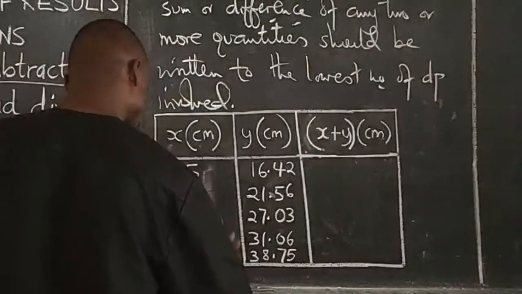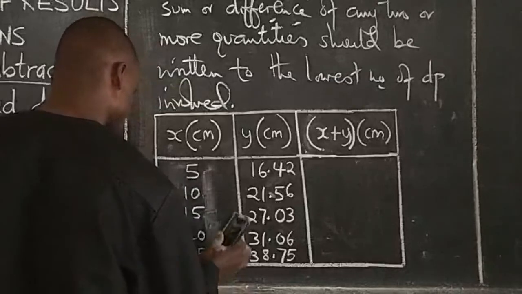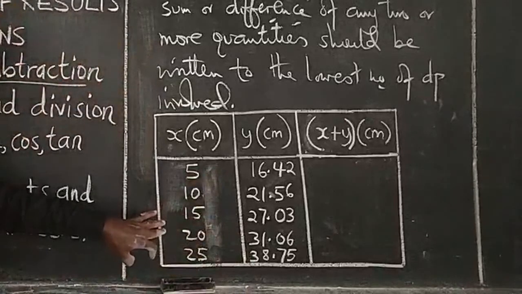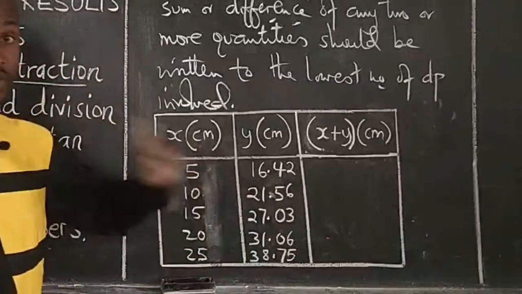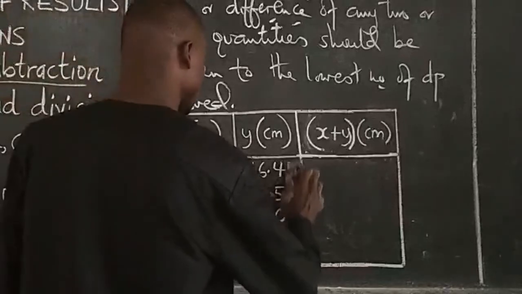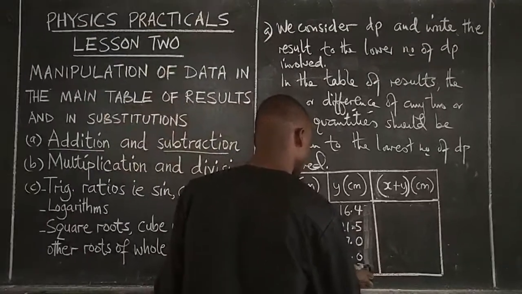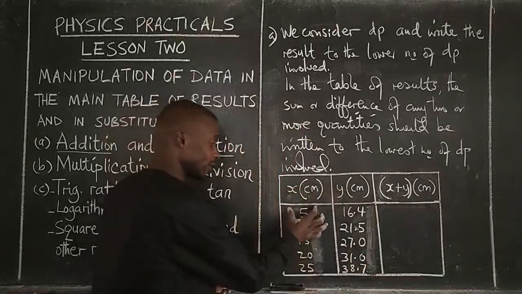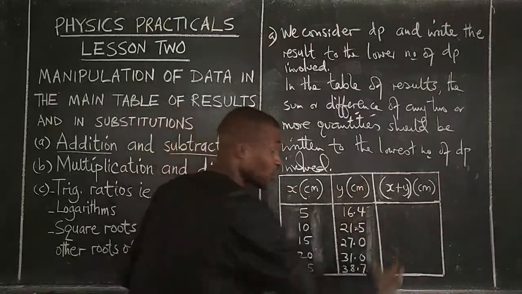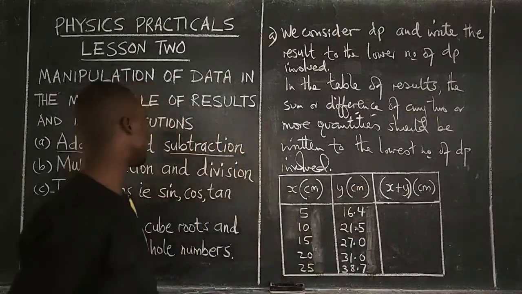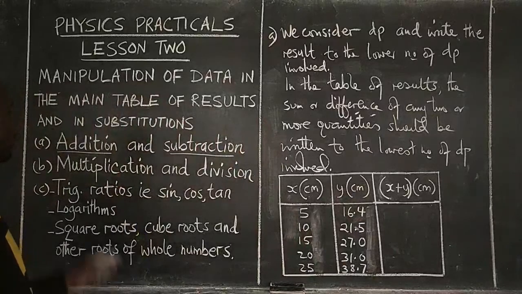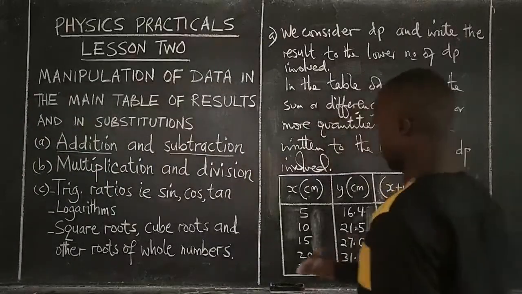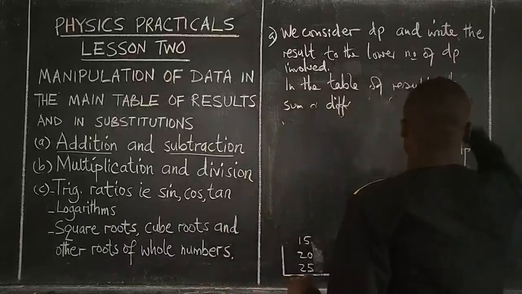But in case this side here, in case we are having whole numbers like this, the whole numbers will not affect what is this way. Please note that. They will not. So it means that if we have that kind of case and we want to get x plus y, x whole numbers, y 1 dp, x plus y 1 dp. All right, that's about subtraction and addition. We want to cross over now to another part.